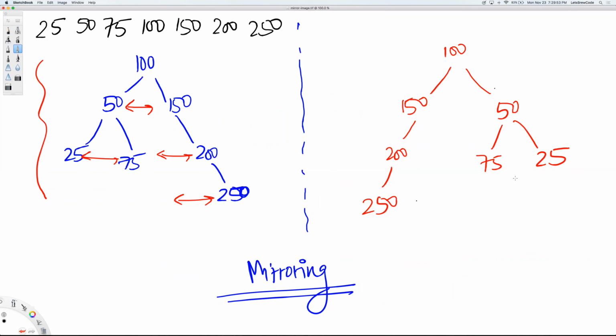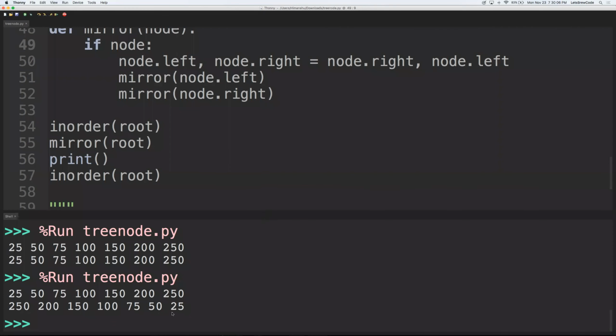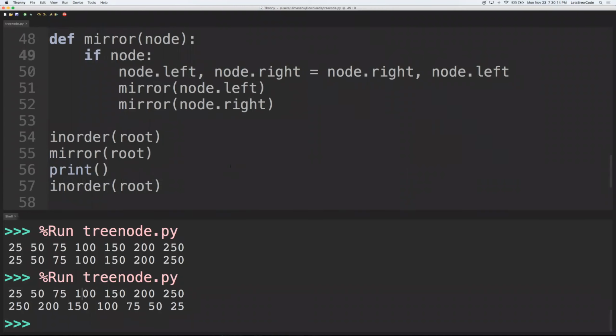After mirroring, the inorder traversal would be 250, 200, 150, 100, 75, 50, 25, just in decreasing order. And notice the output, that is the output. So we just mirrored a binary tree. We just converted a binary tree into its mirror image with 3 lines of code.